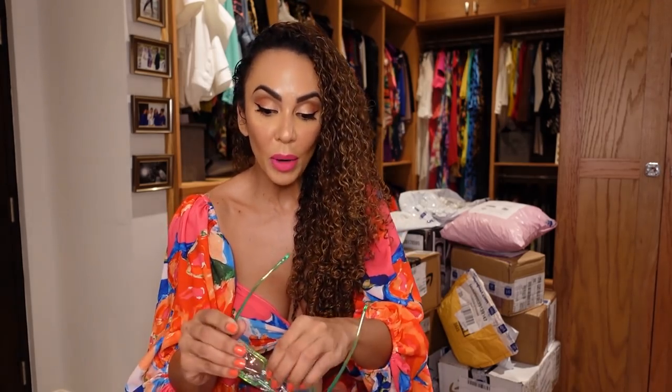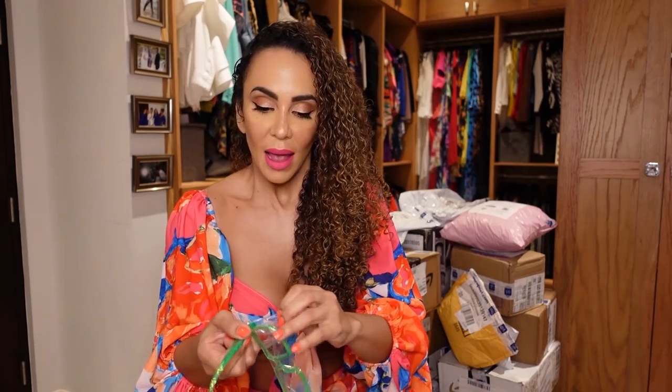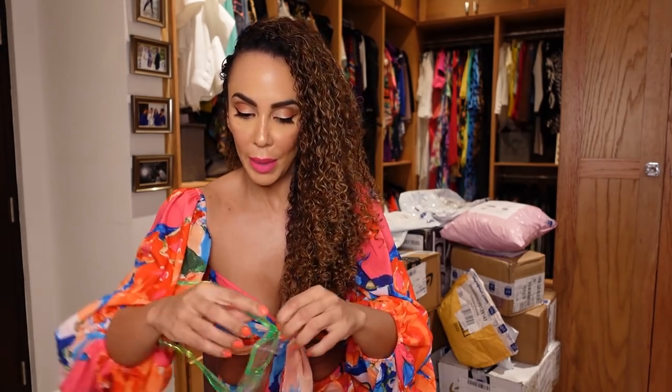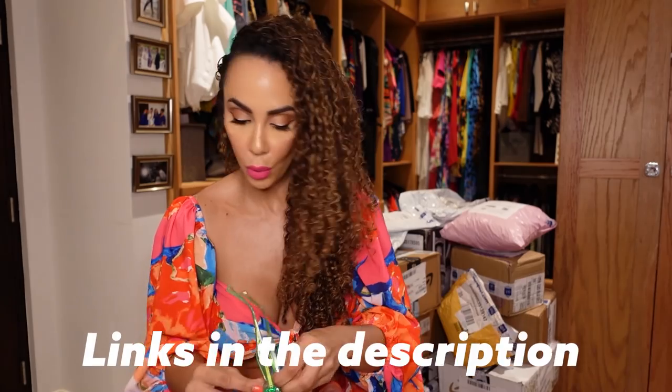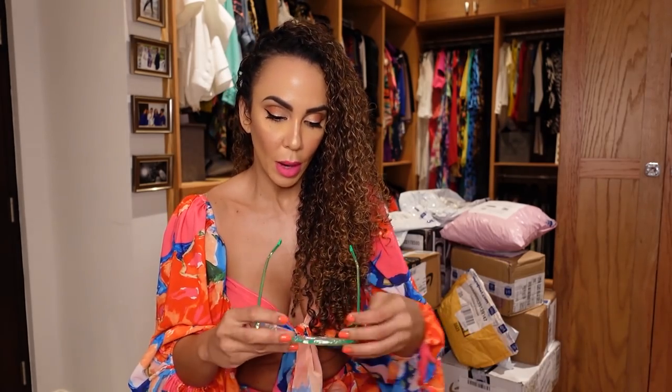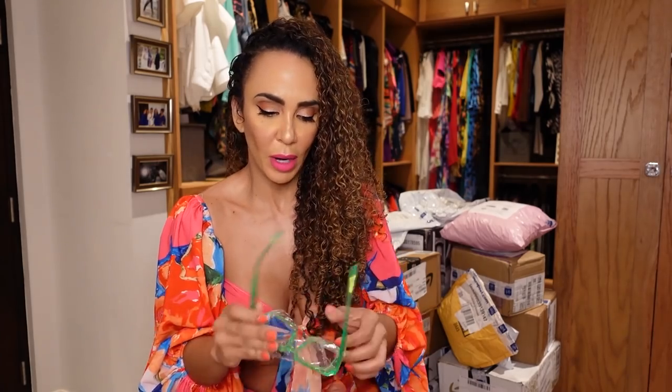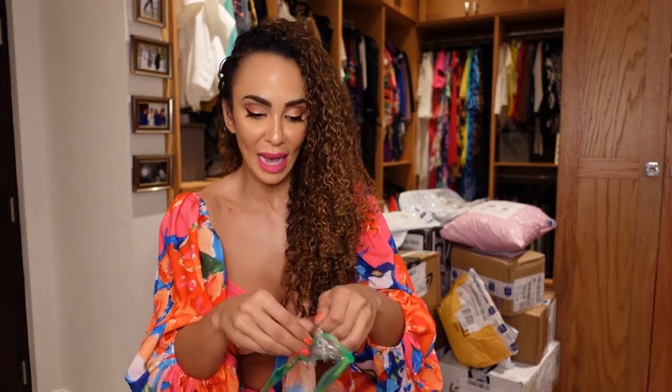I do wear reading glasses. I've worn reading glasses for years. But of late, I got my eyes retested and I do find that I need a little bit more help. Like, I wear my glasses more often. And just because I'm extra, I go onto this website, the link will be down below, Vogue Me. You'll see the ads popping up on Instagram. And I just buy the little fashion trend glasses just because it's fun. You know, so if I'm wearing green, I'll put on these new green glasses.